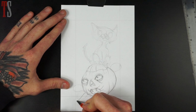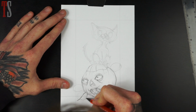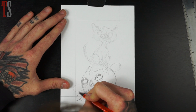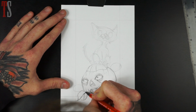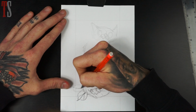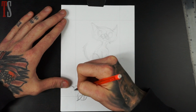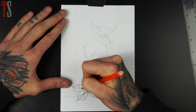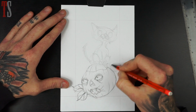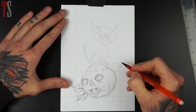Then I'm just going to do a couple of leaves up here. I know these aren't pumpkin leaves, but just a little something else to add to the design. To be honest, I don't really know what pumpkin leaves do look like. Yeah, and I was thinking of throwing another one in here. Oh yeah, I'll throw another one in up here.